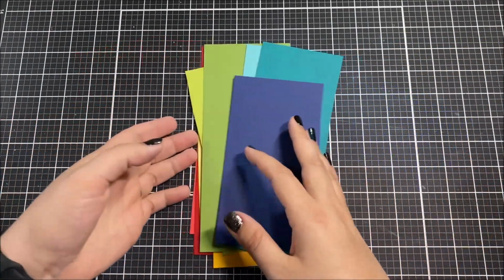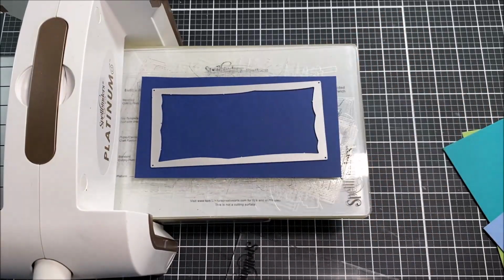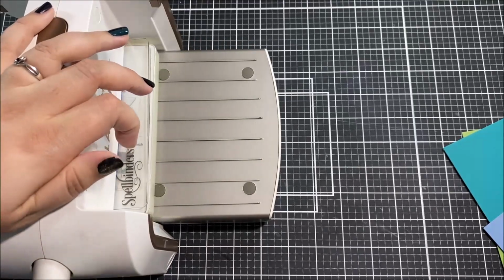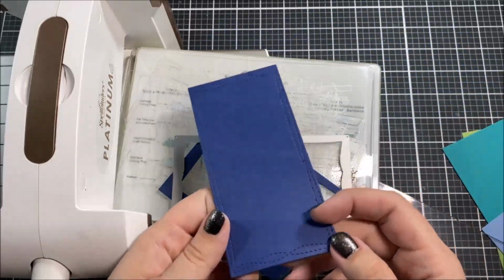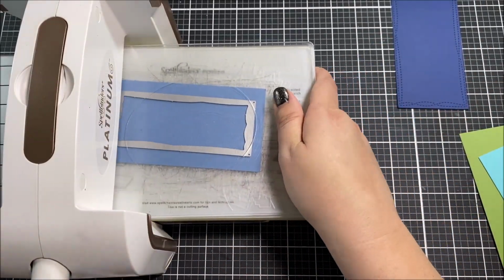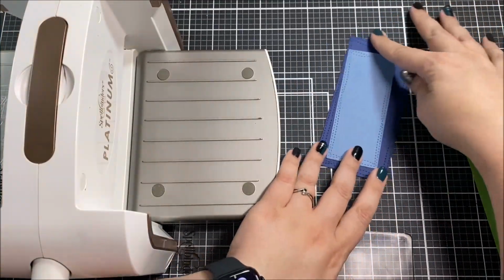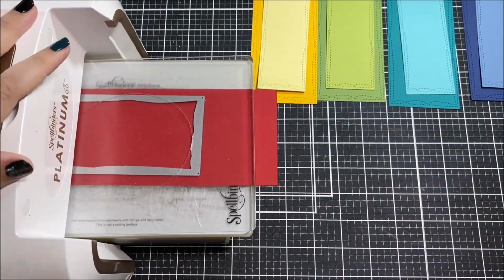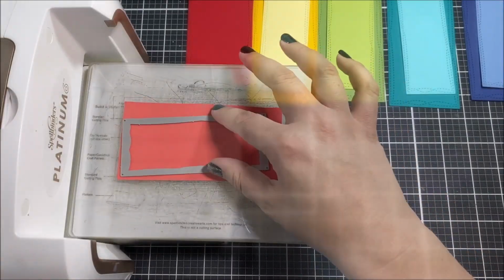So these are all the colors that I picked. I do need 2 different colors for each bookmark. For the bookmarks, I'm using the Wonky Stitched Mini Slimline dies, which are created for slimline cards, but I thought that these were perfect for making bookmarks. There are 3 dies in the Wonky Stitched Mini Slimline die set. I am using the larger of the 3 dies, so the 2 larger ones. The larger one I'm using on the darker colored cardstock, and the smaller one I'm using on the lighter colored cardstock.